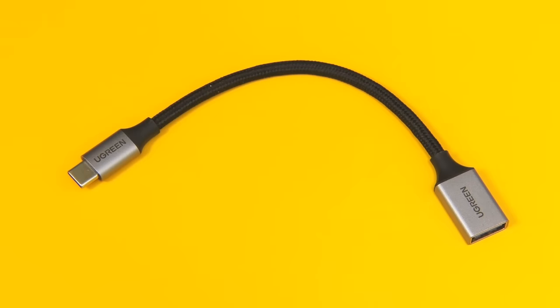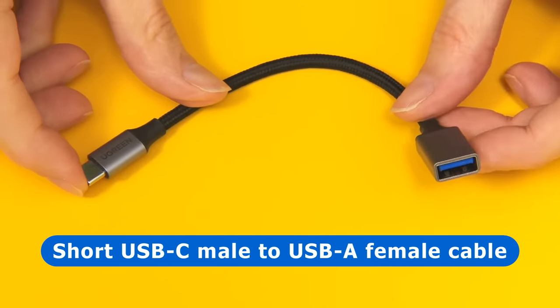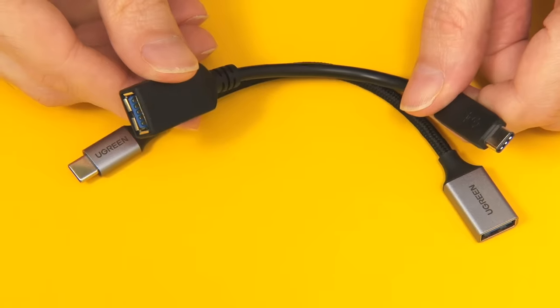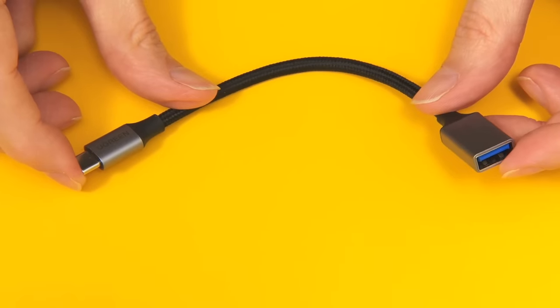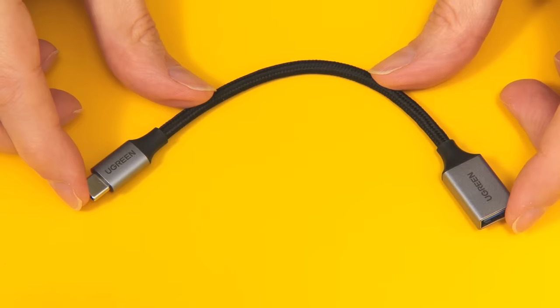Third on my list, we have the adapter I reach for more than any other kind these days, which has a male USB-C connector on one end and a female USB Type-A connector on the other. And in fact, I have several of these in use. Here's another one, which is very similar, and I find these very handy because increasingly we have mobile devices that don't have what I call proper USB ports, and so if you want to plug a USB device into them, you have to use a cable like this.